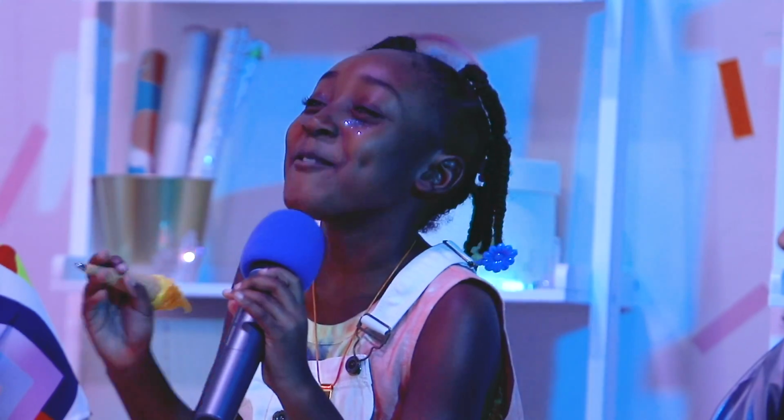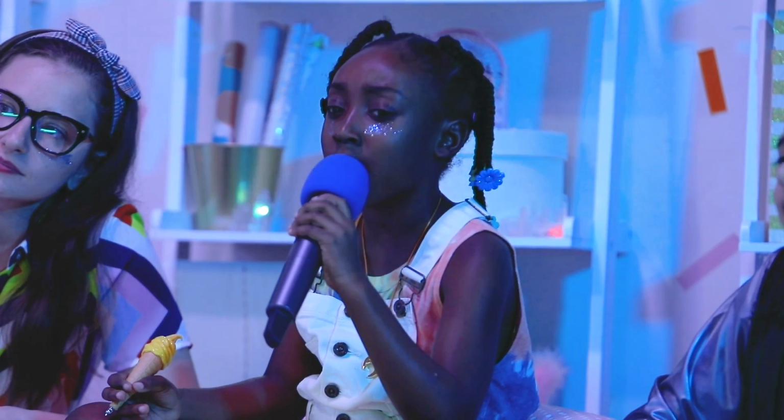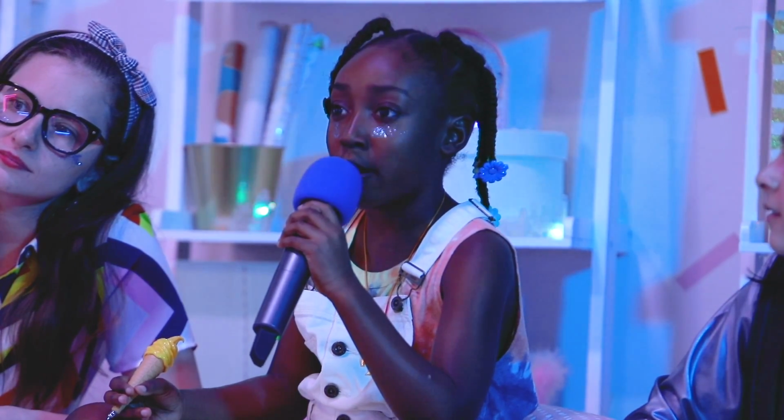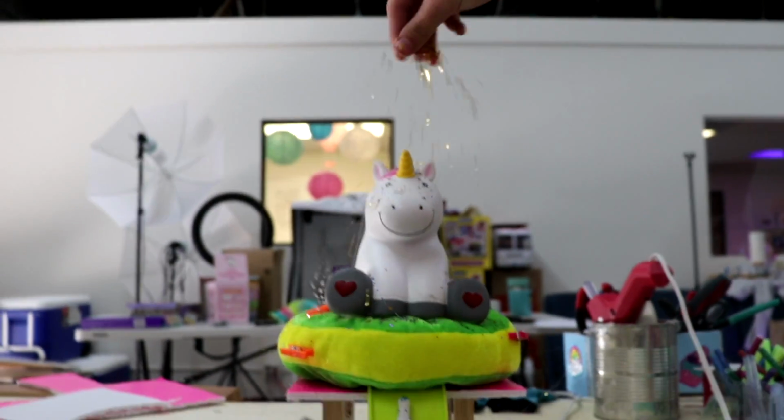Okay, so this robot is super wonderful because I love squishies. I see the unicorn horn, which is really pretty. I see a bunch of glitter on there. Why did you want to put a bunch of glitter on the horn? Well, I wanted it to be more sparkly, more glittery, and bigger, better, and stronger than the opponents.